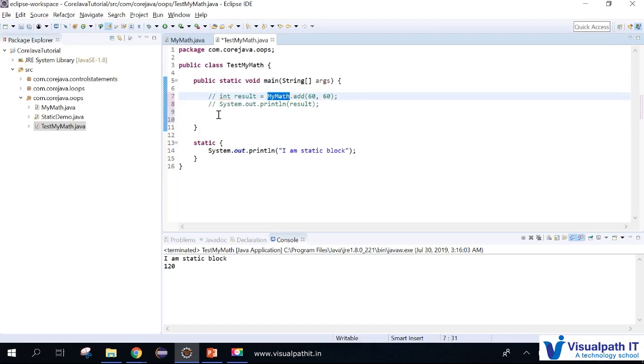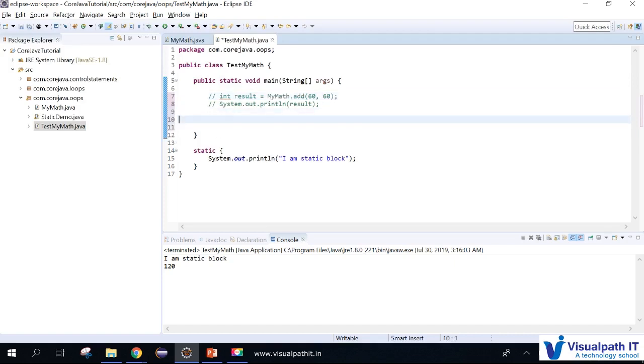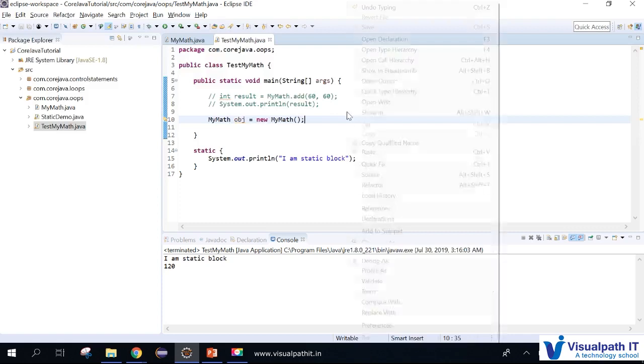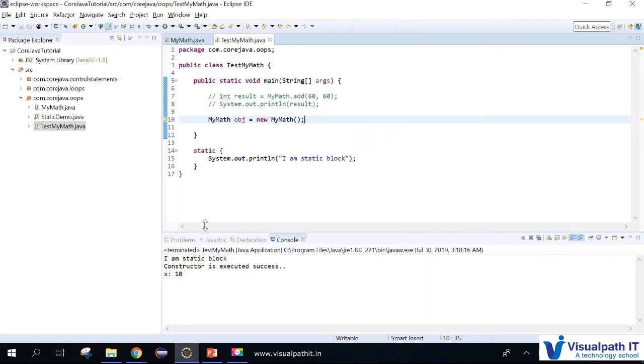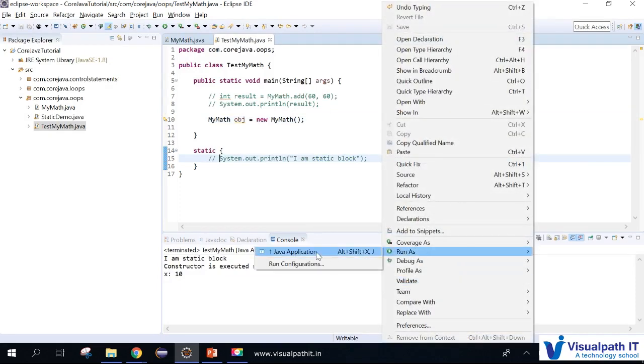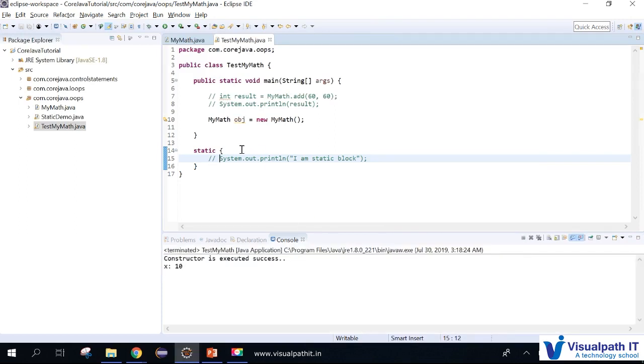I'm just creating a default constructor using the new keyword. I'm commenting this code out, and I don't need the static block now. I'm running this code. It will print constructor is executed and x is 10.